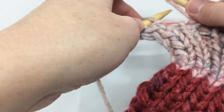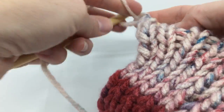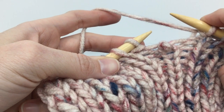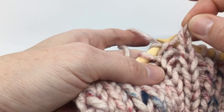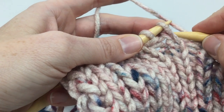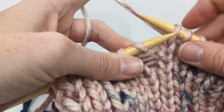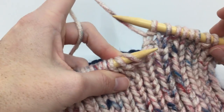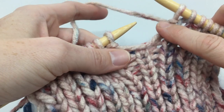What happens if I actually lose my loops? So we'll do one over here in the middle to show you what to do. If you're working really fast and all of a sudden you do this and you lose a loop, if you're lucky and it doesn't fall all the way through, you can just grab it and stick it back on your needle. And remember which needle to go on. If you put it on this needle, your yarn is not worked through this loop, so you know that is not the right needle, so it needs to go onto the needle that you still need to work your stitches. But if you pull it off and you lose some stitches, it's not a big deal.